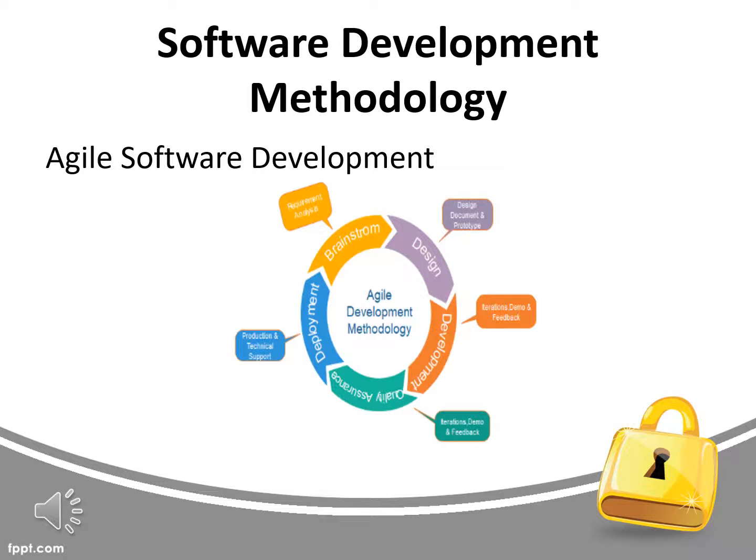And this is another software development methodology. It's called Agile Software Development. It's a little bit different from the first couple, but as you can see, it's a circle. So after you get to the deployment phase, which is in this model, the last one, you need to go back to the beginning and reassess what you did and see if you can make any improvements on it.